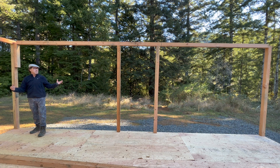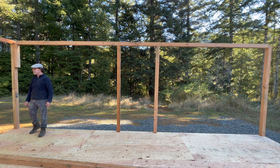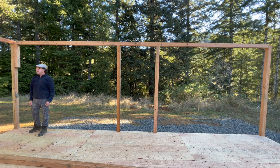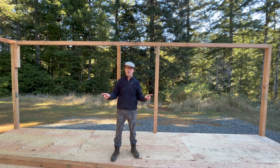In fact, this building is engineered to withstand snow loads on the roof, and I don't have snow here in southern coast of Oregon. So it's really kind of over-engineered for this location, which is great. In addition, as I mentioned, there'll be 4x4 corner braces here as well, in fact, at all of the different posts. I was not expecting that. I didn't calculate that correctly, but that's something to consider if you're doing lap joints.